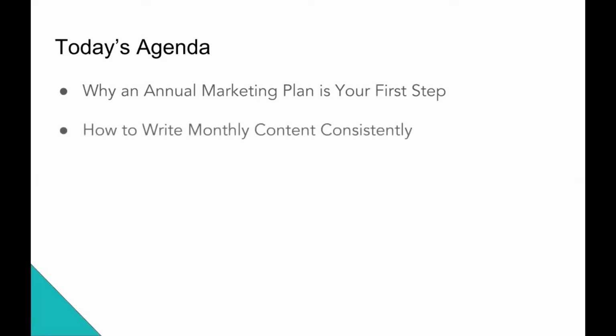We're also going to talk about how to write monthly content consistently so that you can develop a rhythm and a workflow and put this into place in your business and just have it be a part of your regularly scheduled activities so that you're not caught off guard thinking it's been 2 days and I haven't posted anything on social media, or it's been 3 months and I haven't posted a blog post. Why is my website traffic down? We're going to talk about strategies to help you make that a more consistent process within your business.